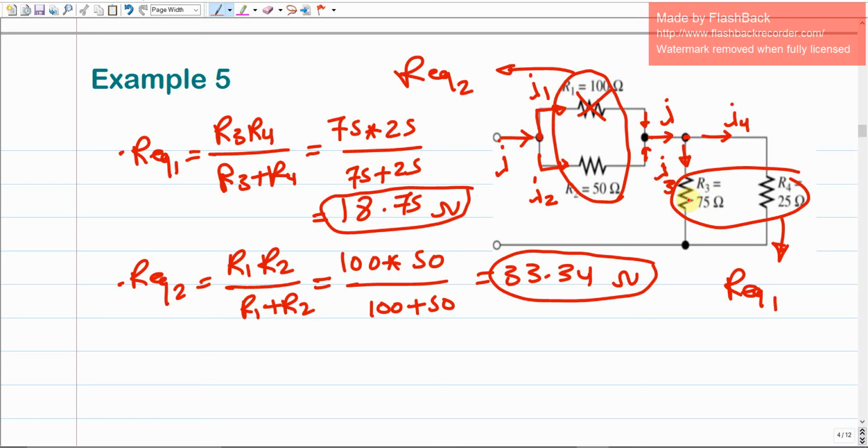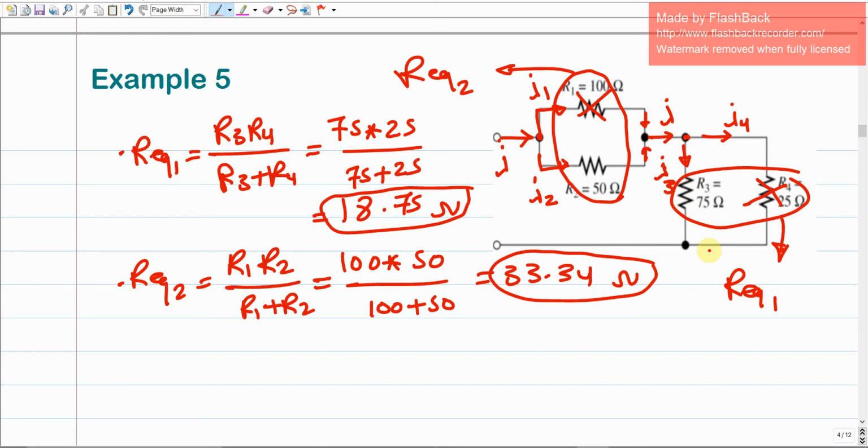We're going to do the same. If we decided to do the same, it means that the current over R equivalent 2 should be I, the total current. How about the current over R equivalent 1? Simply, if you get rid of one of these two resistors, you are going to distribute the current, right? And we replace this one with the R equivalent 1. So the current over it is going to keep going. This total I won't be divided. There is nothing here, so it's going to keep going over R equivalent 1.